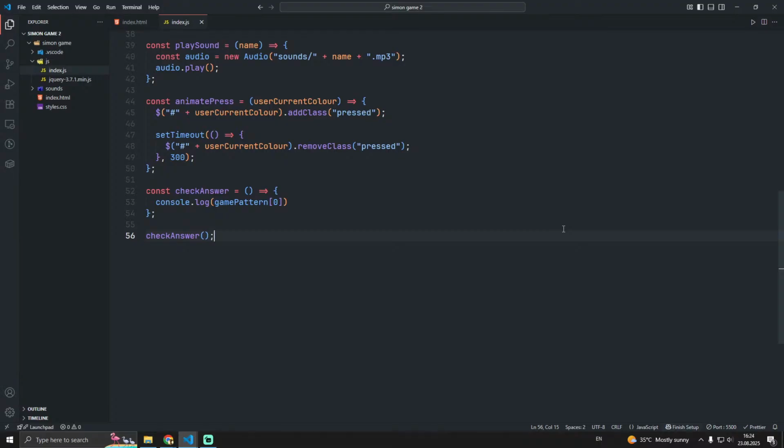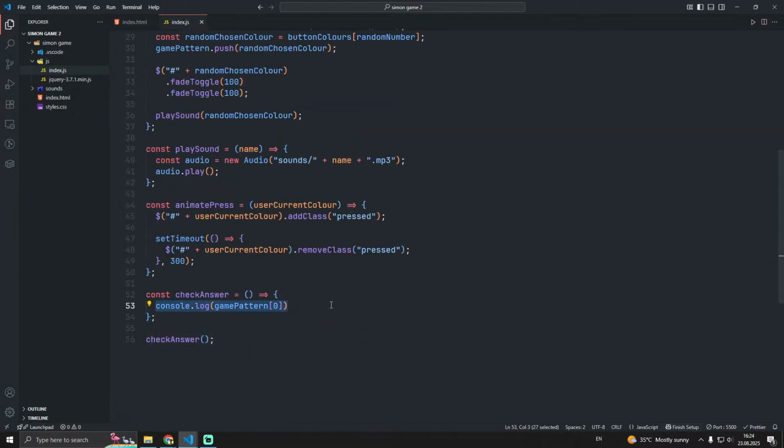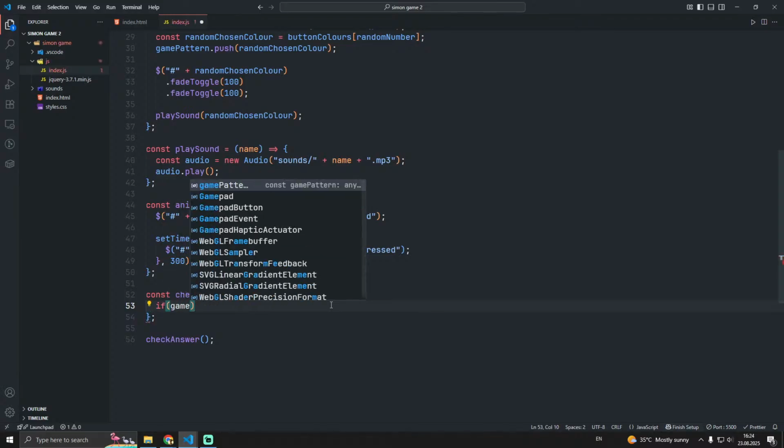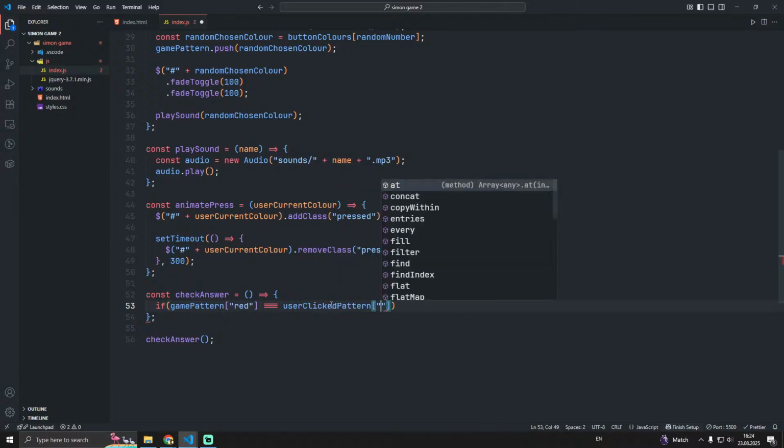That's an interesting thing, because let's try game pattern, and let's say there is red in here, and so it should be equal to user clicked pattern, and in here it will be red too.